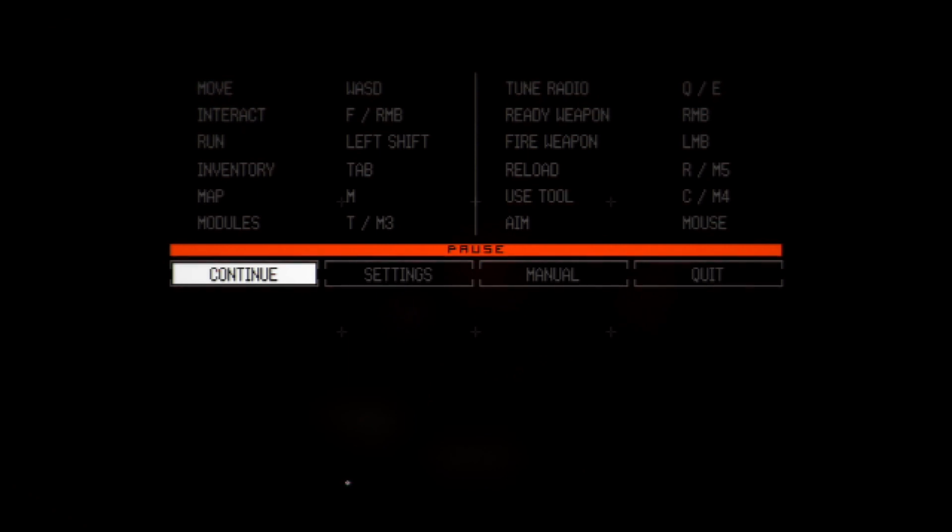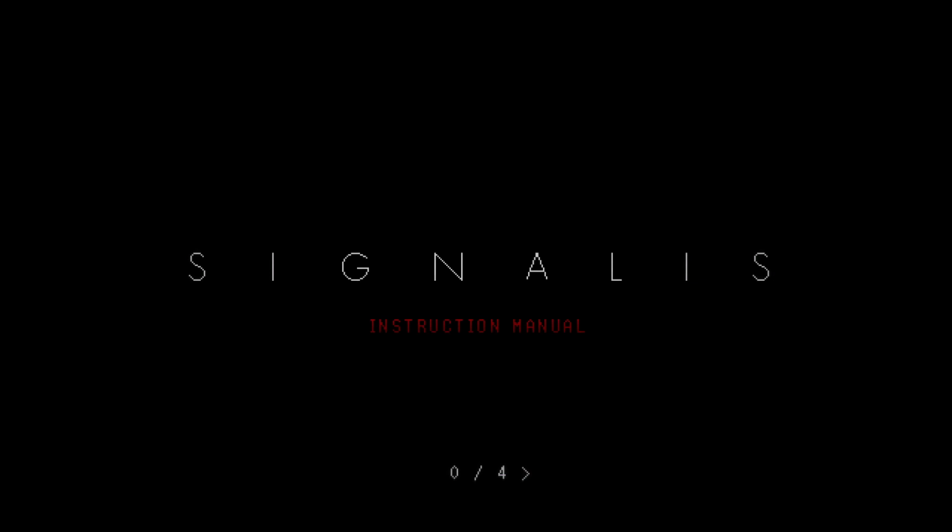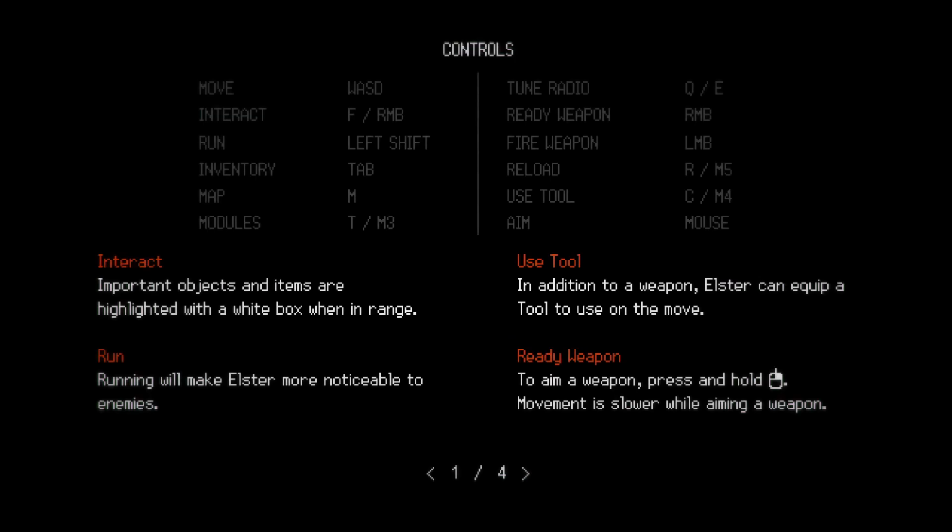I have been staring at the screen for a while, and I noticed something that I didn't notice before. Modules, T or Mouse 3. There's also a manual. And when in range, okay.